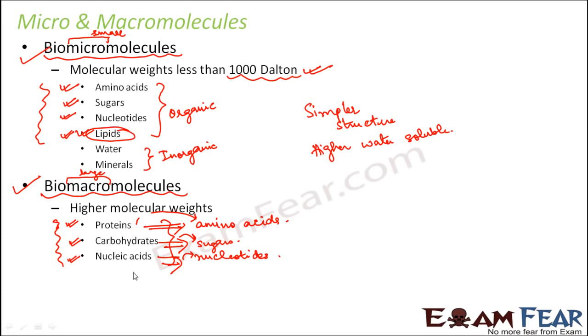After this slide, we will start talking about carbohydrates, then proteins, then nucleic acids, and then we will conclude this lesson talking about lipids. These are broadly the 4 sections we will talk about in this lesson. I hope that you have got a fair idea about what biomolecules are, what the types of biomolecules are, and what exactly we are going to study in this lesson. With this, I think we are all set to start talking about carbohydrates.